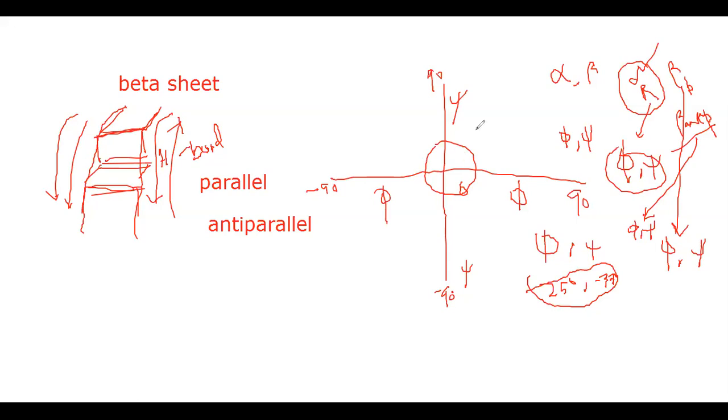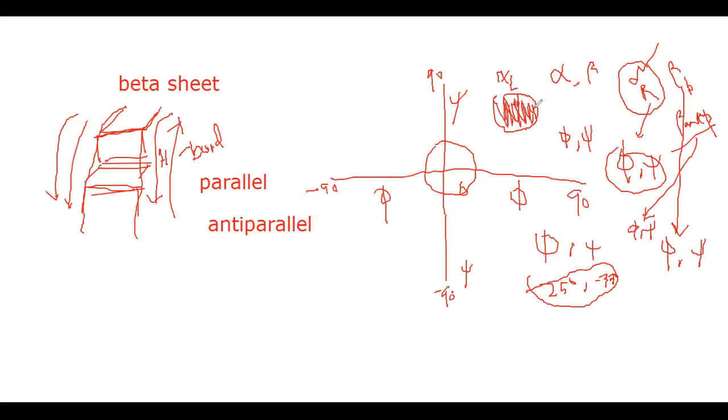Okay. For example, here in the first quadrant, where both phi and psi are positive, means where both torsional angle and dihedral angles are positive, he plotted that this is the zone, okay, where left-handed alpha helix will be there. Then what does it mean? That means if you have left-handed alpha helix, your phi and psi should remain within this zone.